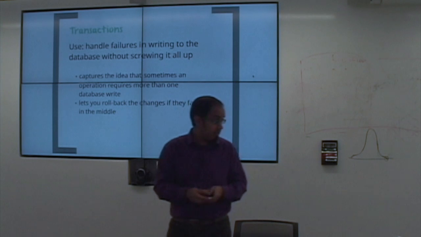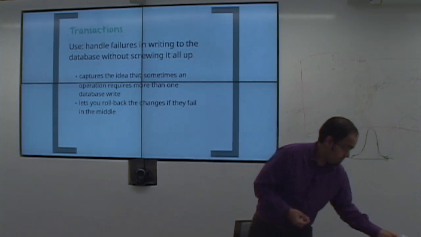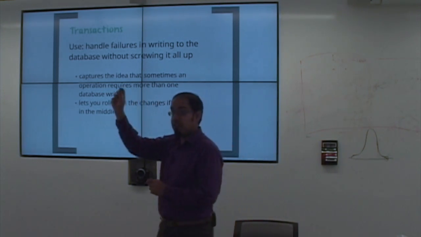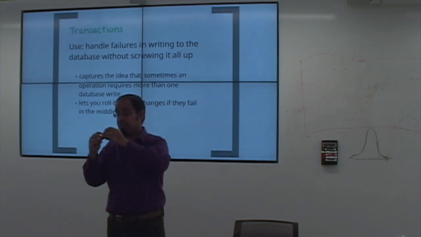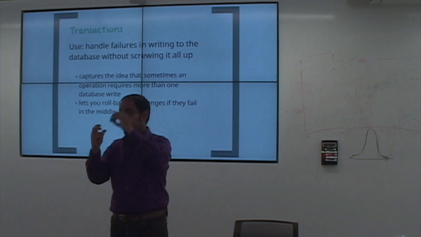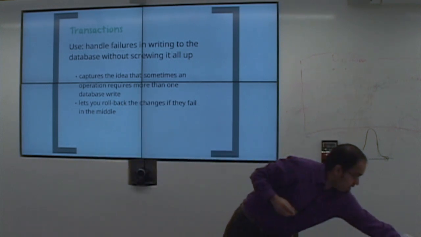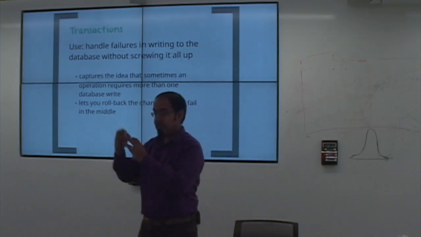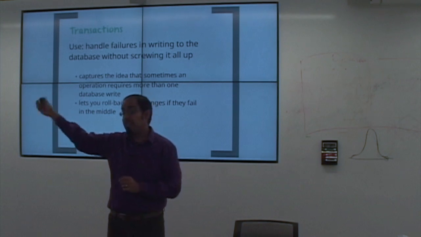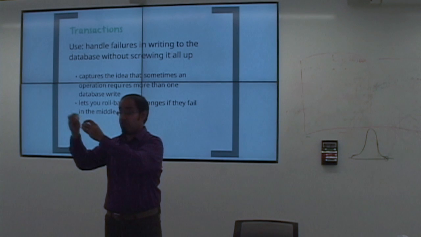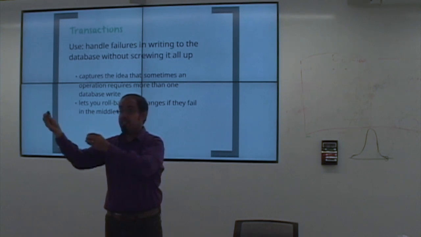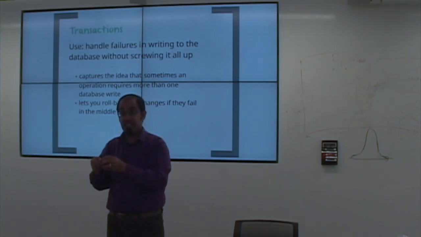You basically start a transaction, magic green block, you start a transaction, then you do the statements you want to do, insert person, insert project, insert group maybe, and then you say end the transaction, and you commit this whole thing. And if any pieces of it fails, then it rolls back all of it, right? So it tries to do the first thing, it tries to do the second thing. If the second thing fails, it undoes the first thing, okay?